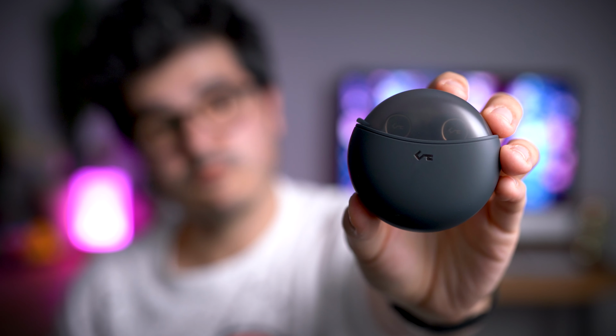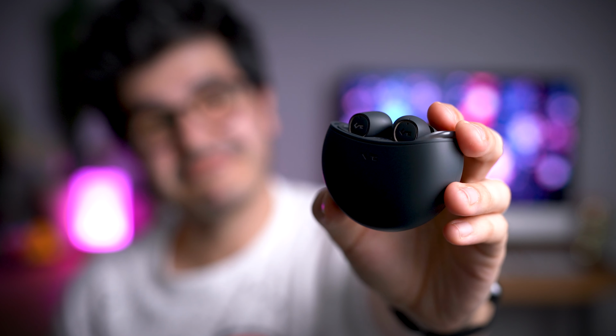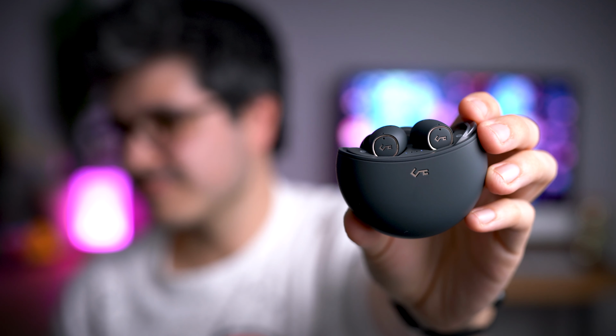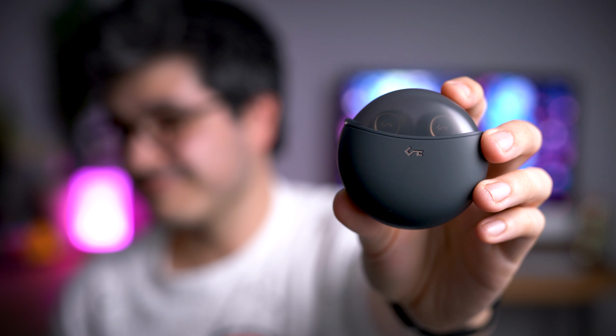So for rap and hip hop, vocals offer exceptional clarity and bass is punchy without sounding at all boomy at any point. The T18NCs probably offer one of the cleanest sound signatures for this genre that I've heard in a long time. During rock and metal, highs are a little recessed with the mids and bass dominating the soundscape.